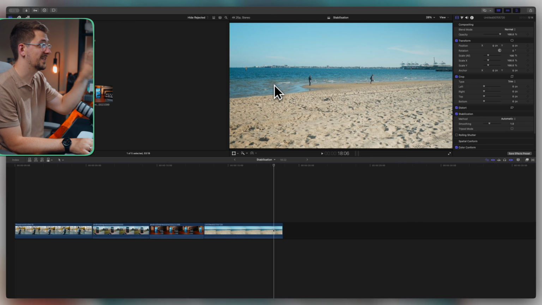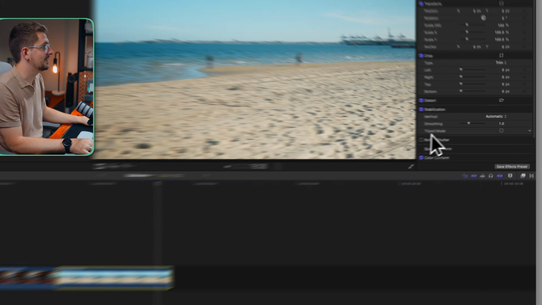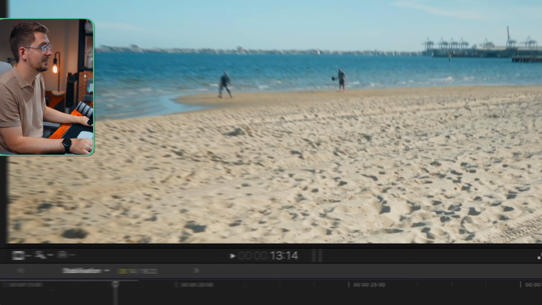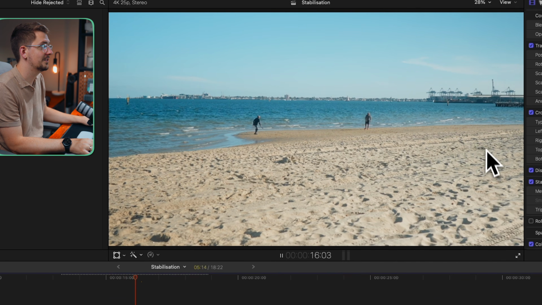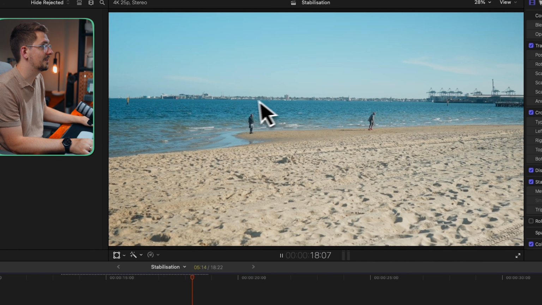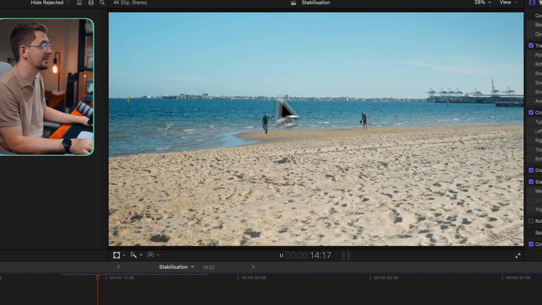But I want it to look like it's fixed on a tripod. So all I have to do is just select tripod mode. Now, if I play this back, it is rock steady. You can't even tell that it's handheld at all. Like, look at the horizon. It's like completely locked. You could not tell. So that's really handy. I find it works best for shots where you're filming things at a distance. It has a harder time when things are closer to the camera, but worth experimenting with if you want your shot to look like it was filmed on a tripod.